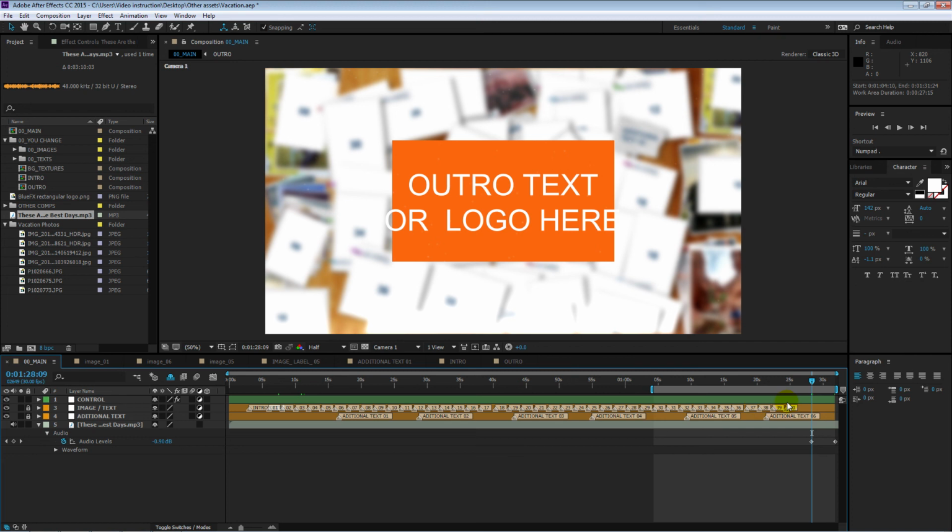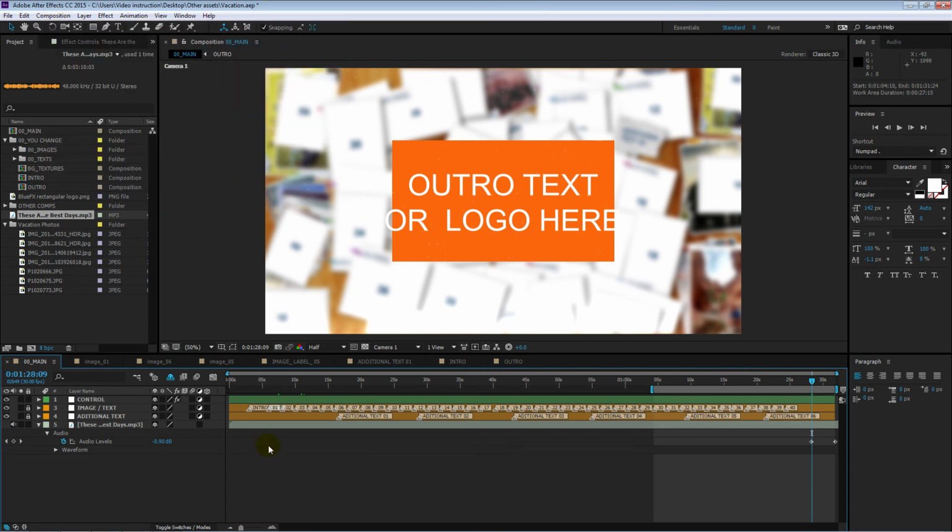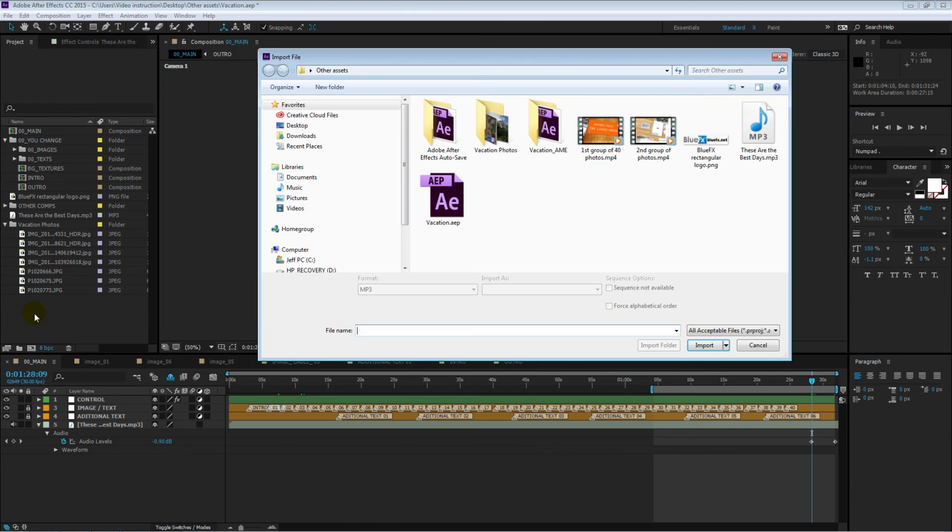When you export it, the same process you did before, you go up to Composition, Add to Adobe Media Encoder Queue, and this time name it like Vacation Part 2. And then once you've done that, you need to bring those two files into After Effects. So I'll show you a brief example of that. I'll double click on this area here to bring in those two files. I have these two files here that are very simple. They are not full slideshows. They're just ways to show you how this works.